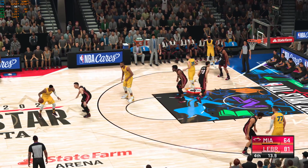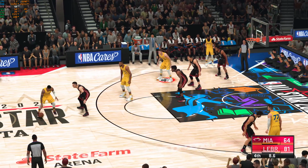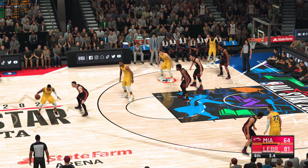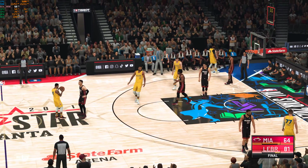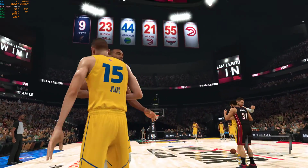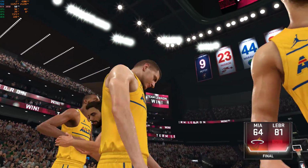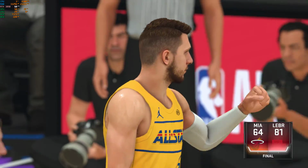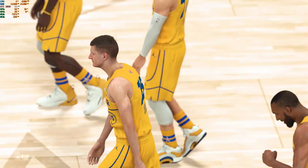Now Lillard. So no problem for the West All-Stars as they get the win. It was a tale of 2 teams tonight, one that was in total control, operating flawlessly, and the other just searching for answers that they could never find. I mean, the energy here is just so tremendous. Fans involved from the get-go, and once they started to really pour it on, it was fun to see that rhythm and flow from their perspective.